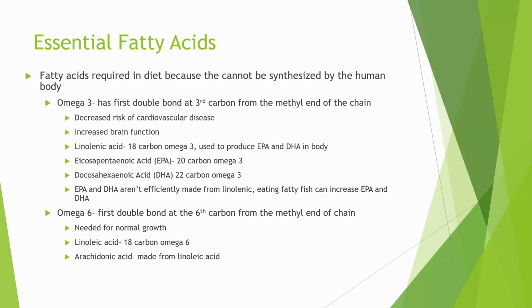The next topic that we're going to look at with fats is essential fatty acids. And you also may have heard, especially of omega-3 fatty acids. But these omega-3 and omega-6 fatty acids are both considered essential fatty acids because our body cannot make them. Omega-3, and this is just semantics for why it's called omega-3, has its first double bond at the third carbon from the methyl end of the chain. Again, I'm not worried that you know that, but if you really like those technical details, that's why it is called omega-3. That helps decrease the risk of cardiovascular disease.